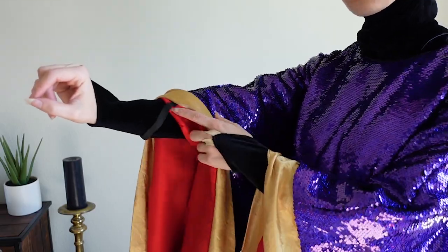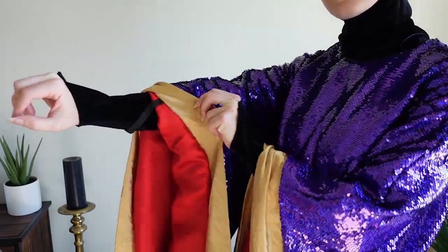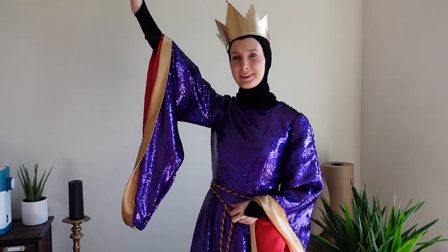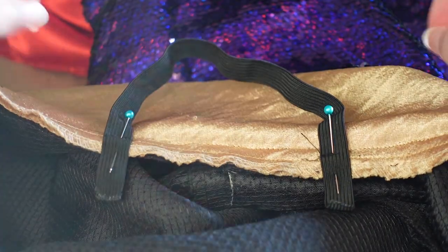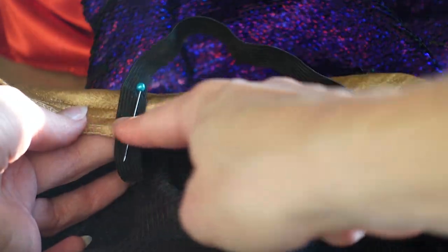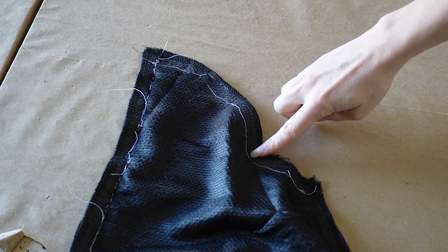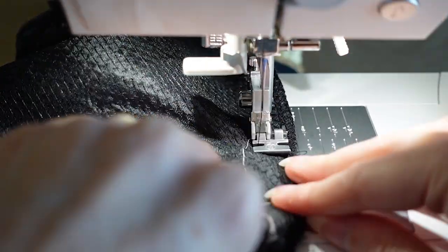In the reference photos, I found she has an elastic band to make sure the outer sleeve doesn't move too far up her arms when she raises them. So I added a loop about 2 to 3 inches on each side of the upper sleeve seam. I then added a gathering line at the cap of the sleeve and left a long tail.